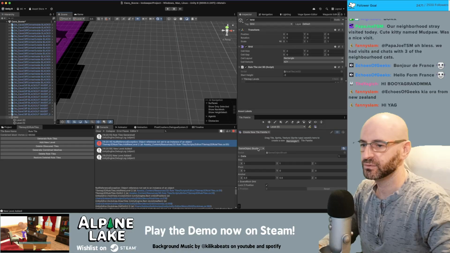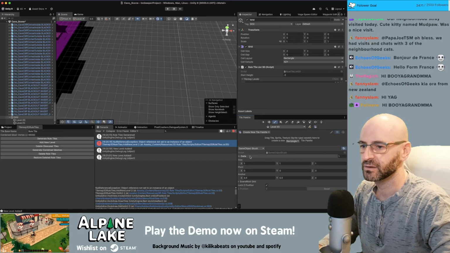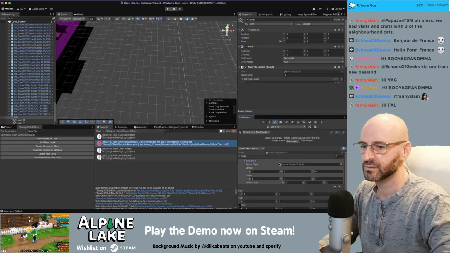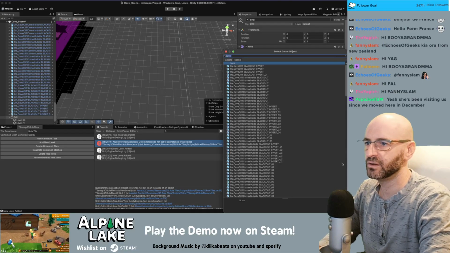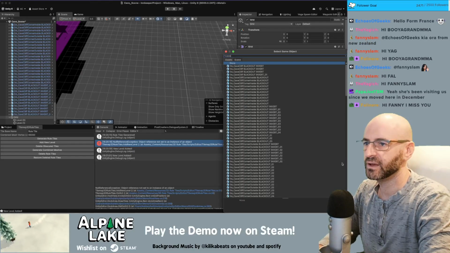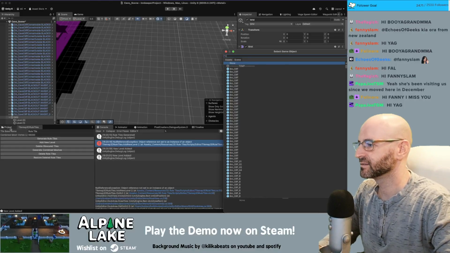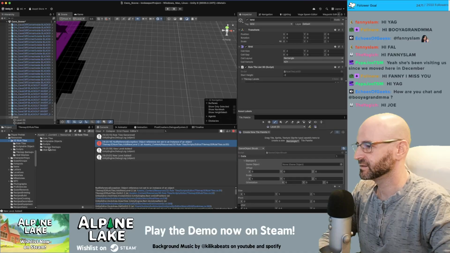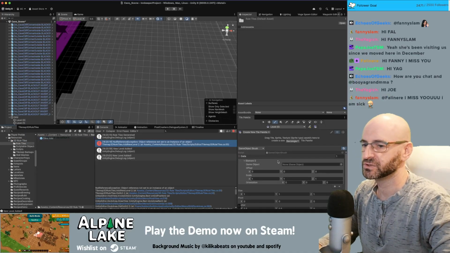We don't need a palette. We're just going to paint with this game object. Oh, the game object brush. Oh, we need to choose the game object. So it's like cave wall. Cliff wall? Cave cliff? Cave wall. Damn it, I forgot. It's rule tiles. It's called cave wall. Let's just drag and drop.